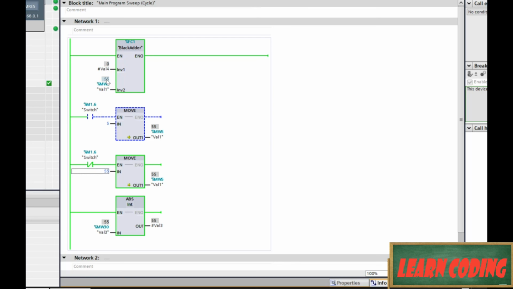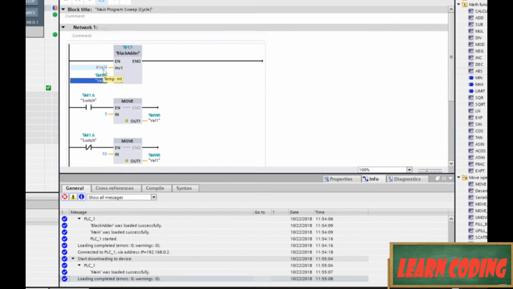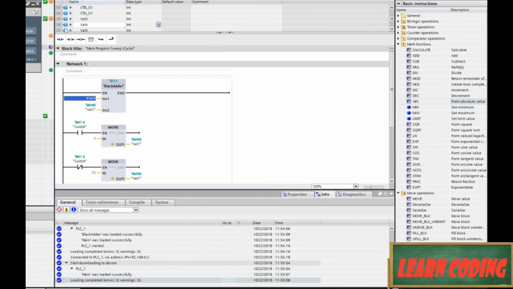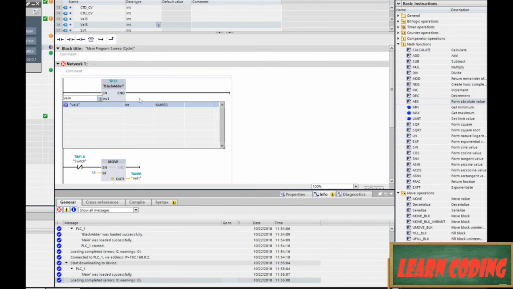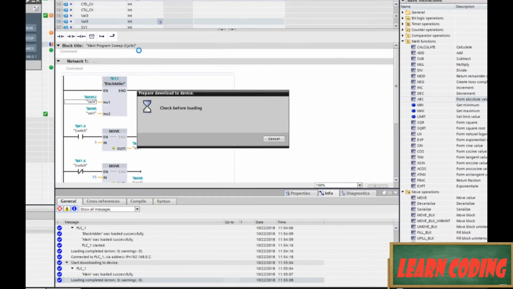Right now it's adding 0 and 55, and what we're getting out of it down here is a 55. Alright, that's perfect. And that val 4, somehow I put that in there as a local variable. I don't want that as a local variable, so I need to just go ahead and delete that pound sign. Okay, that's what we want. We want the actual global variable value 4.